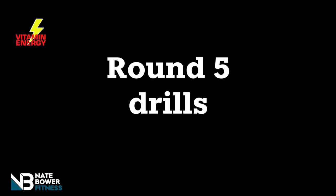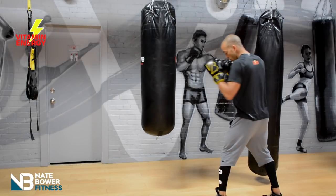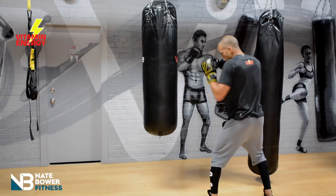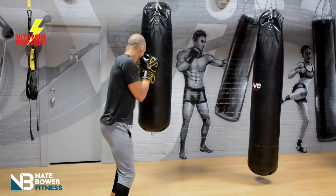All right, so here's your drills for round number five. With this one, I want you to jab and then throw a left hook and then parry a jab or a cross coming back at you and then throw a hook to the body. So it's a 1-3 parry and then counter by throwing a left hook to the body. Again, that's opposite if you're southpaw. Imagine that punch is coming straight at you and then hook to the body. So boom, boom, parry, body shot. There you go. And stay in the pocket for a little bit first so you find that distance so you can comfortably throw that body shot and make contact.